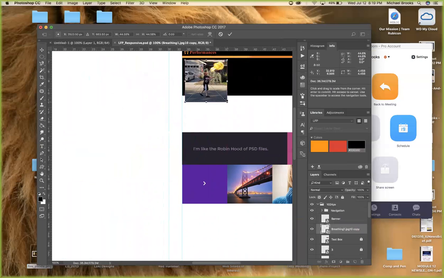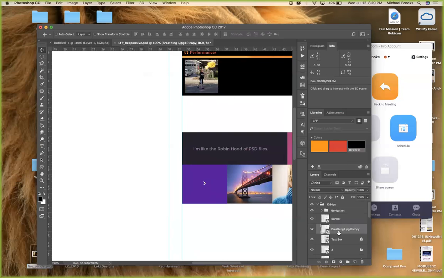Now we'll shrink that to fit there. Now, this is now going to be 3, or excuse me, 4.